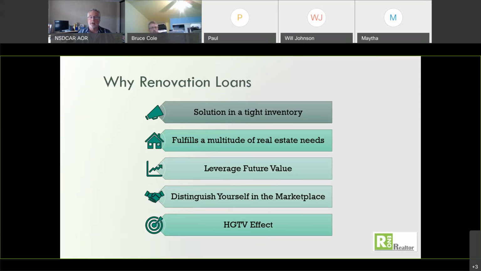Most of your buyers, certainly it isn't a stretch of imagination for them to realize we can do these types of improvements. They see it all the time on shows like HGTV. They know there's a whole industry out there of real estate investors for whom this is how they do their business. And this is really an attractive opportunity for you to present these types of solutions. And being able to provide these finished improvements that the customer picks out is just a huge advantage. I see it when I'm working with clients on these types of loans.